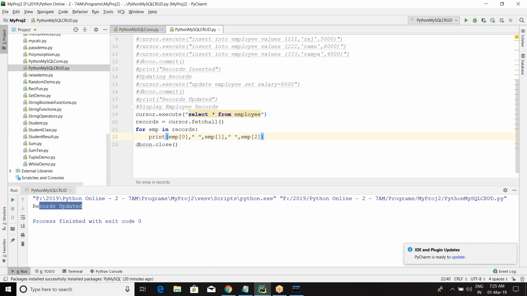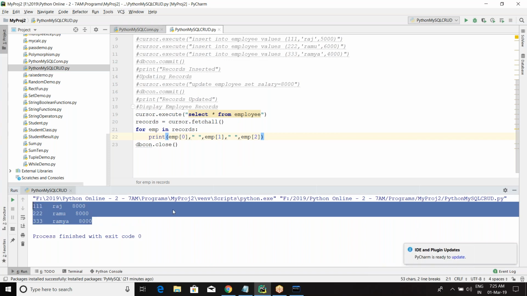That's it. For the select command, no need to go for commit, because select means only read operation. Commit is only for insert, update, and delete. To take the records, just say cursor dot fetch all. Then all the records of your employee table are now connected to records.